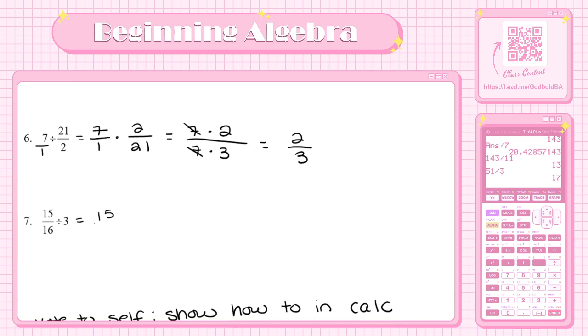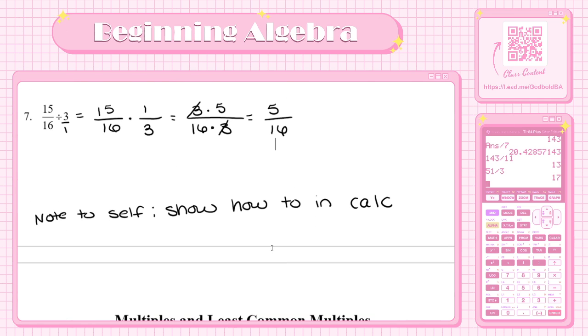So this is going to be 15 over 16 times something. Now, to find the reciprocal, remember 3 is the same thing as 3 over 1, so the reciprocal of that is 1/3. Okay, 16 is just a bunch of 2's. It's 4 2's. But 15 is 3 times 5, so I don't need to worry about breaking that 16 up. There's nothing in there that's going to cross out with anybody. But this 3 will, with that one. Cool. That's it.